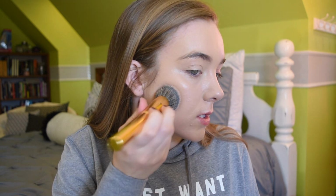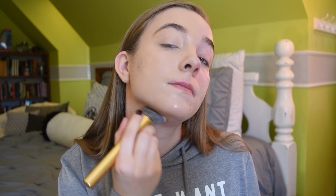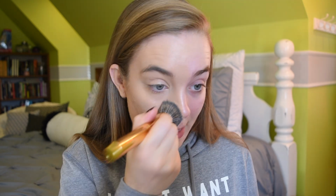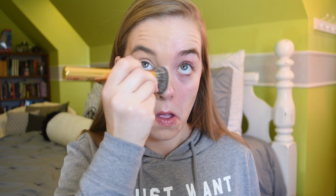Okay, so as you can see, I got pretty good coverage with this. I'm going to go in with a little more just on the spots where I have the most acne. And I'm going to blend it over top of my ear just because I am going somewhere today, so I don't want harsh lines. I'm going to bring it onto my neck. And I do think this foundation is too dark for me, but I'm just going to keep going with it.